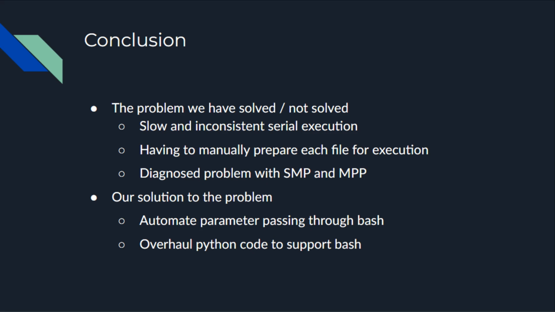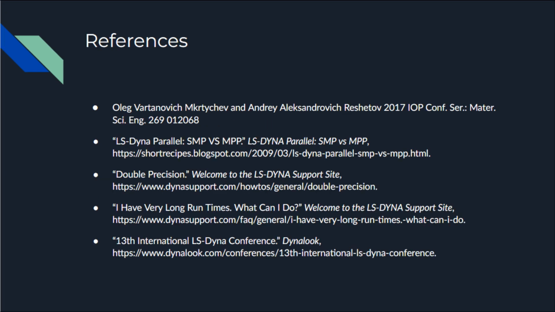So our solution to the problem currently is just to automate parameter passing through Bash and automate the ability of creating a command file, as well as overhauling that Python code to then support those new parameters. And for any references to our findings so far, here are the files.